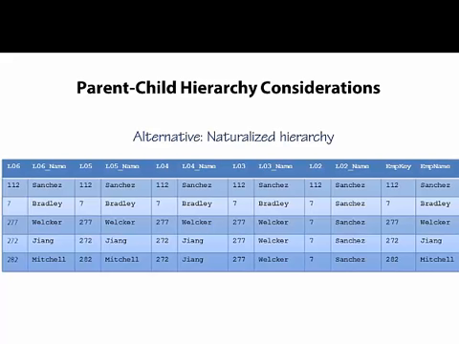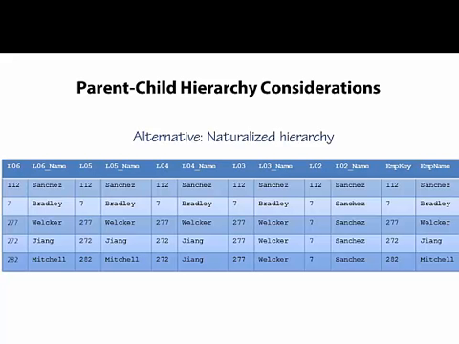I've simplified it and eliminated first names to fit most of the columns on the slide. The top-level member appears in all columns of the row pertaining to that top-level member, Sanchez in this case, which is level 2, the level just below the all member. The next 2 rows for Bradley and Welker report directly to Sanchez. So you see their names appear in all columns except the level 2 columns. The row for Jiang shows he reports to Welker, and the last row for Mitchell shows she reports to Jiang.